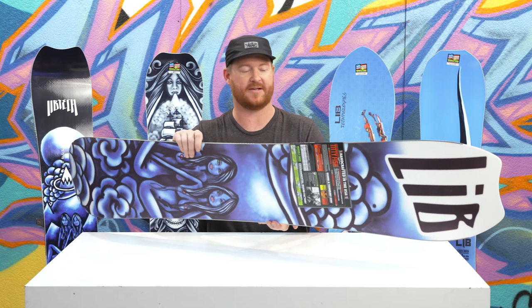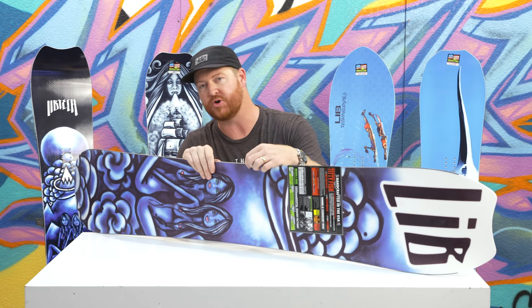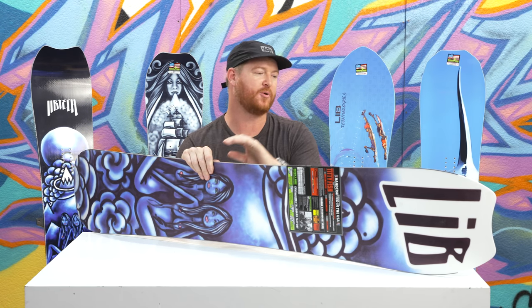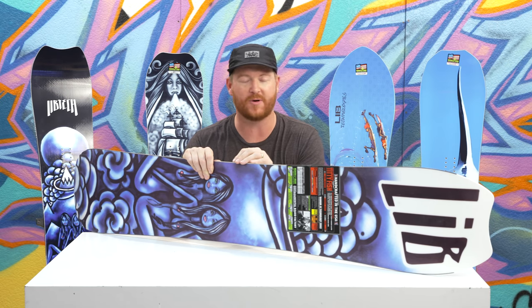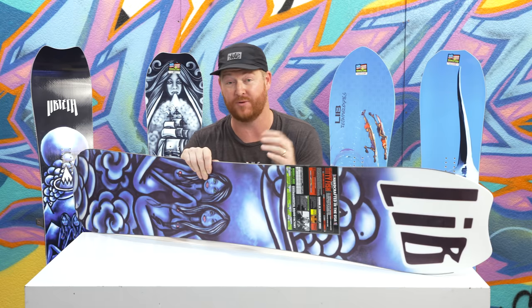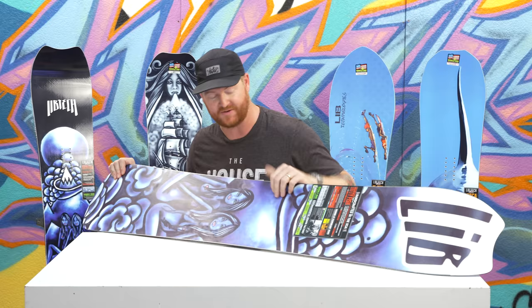The boards are built tough in America, and that's why they have an ultra-high molecular weight sidewall and an internal birch-style sidewall too. They put a lot of care into the construction and that's why they do so well with so many people here in the states — they really last a long time. They focus on staying fast and having really rad graphics.